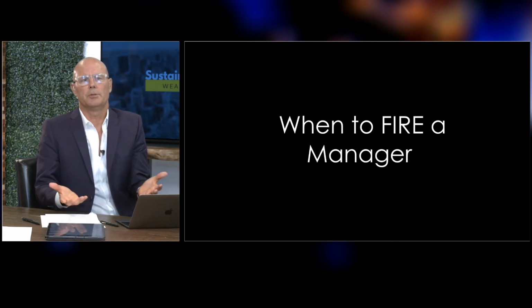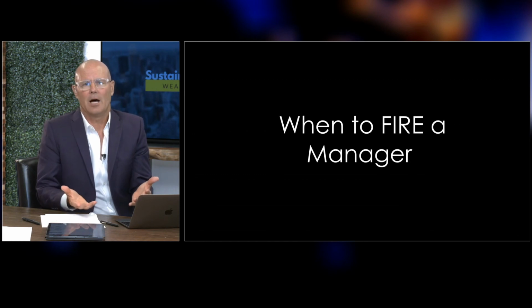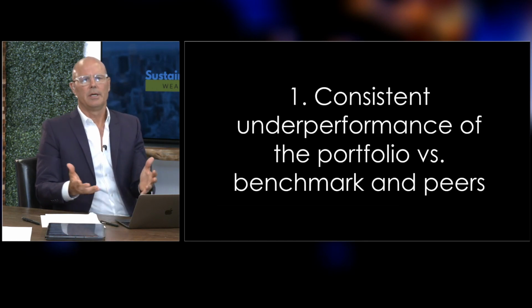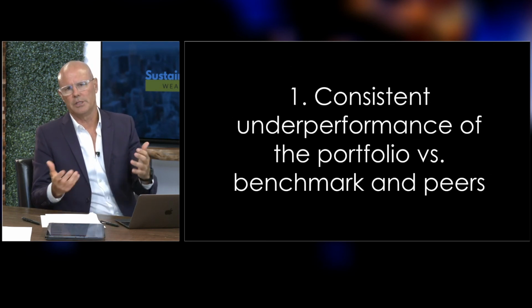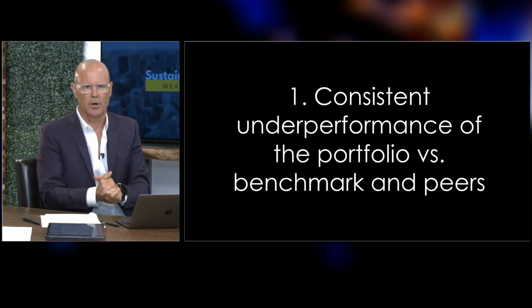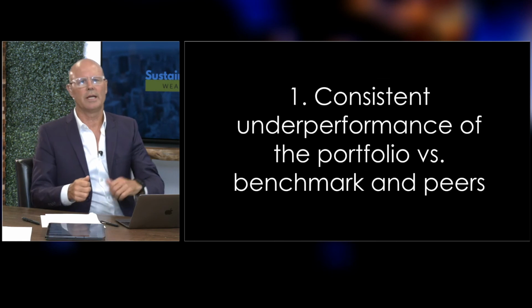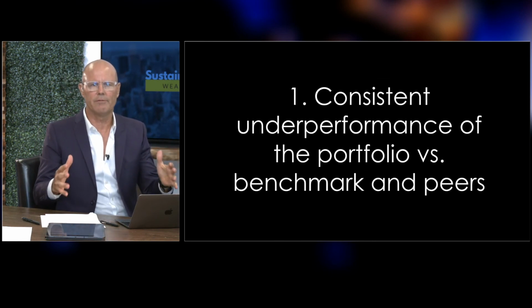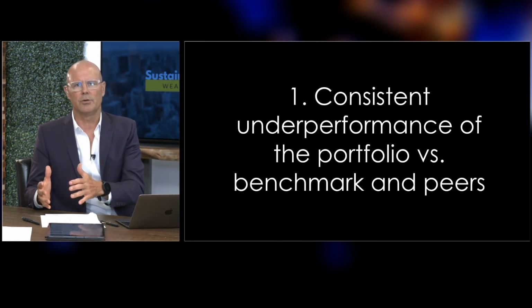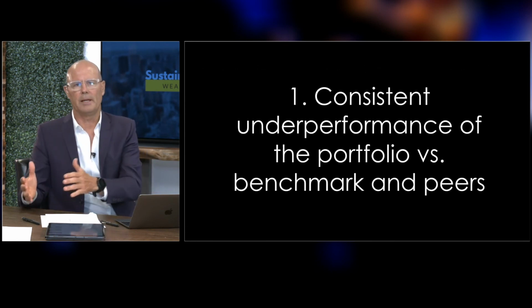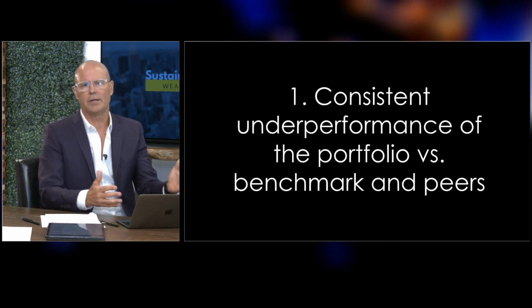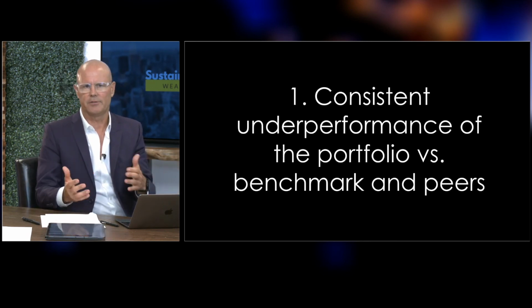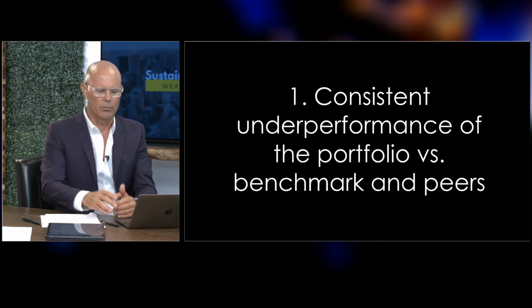So what do people do with that? They sell. So the question is, when would you fire a manager? Well, consistent underperformance versus the benchmark or the peer group. But again, a lot of times people compare the particular manager against the wrong thing. They're in the wrong river. If they had a value manager in the late 90s and growth was doing well, value was doing poorly. Kind of like today, your value managers are not doing what your growth managers are doing, and vice versa. So you've got to make sure that you're comparing the right river.